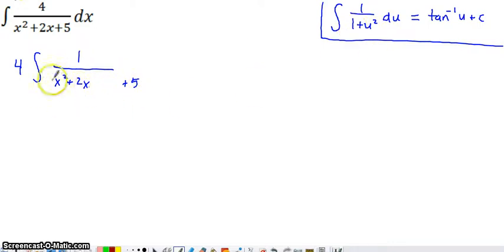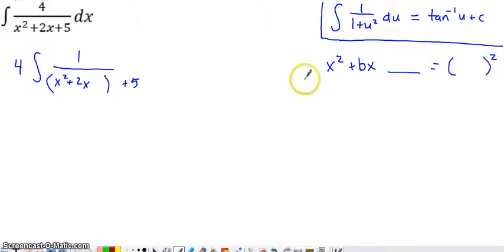We need to address this sum. We want to turn this into a perfect square. And so what I'm going to do is use the formula for completing the square, which says this. If you have x squared plus bx, and you want to put something in this blank right here that creates one quantity being squared, a perfect square trinomial essentially, what you can always pick is the coefficient of x divided by 2 and then squared. Every time you fill that blank with this value, you're going to be able to turn around and factor your expression as a perfect square where the number with the x is going to be b over 2.